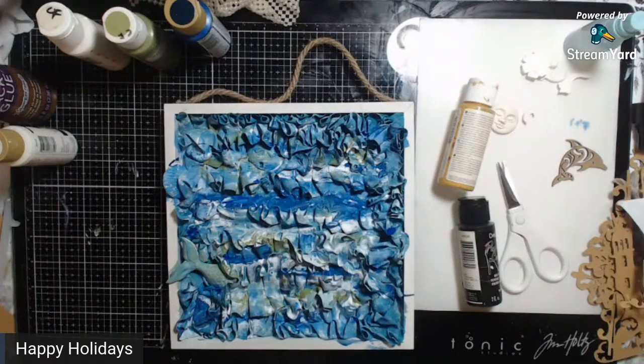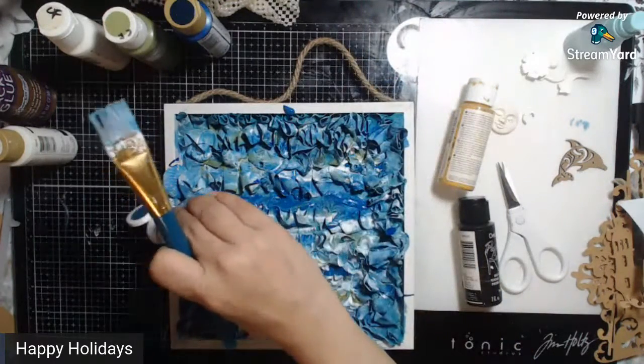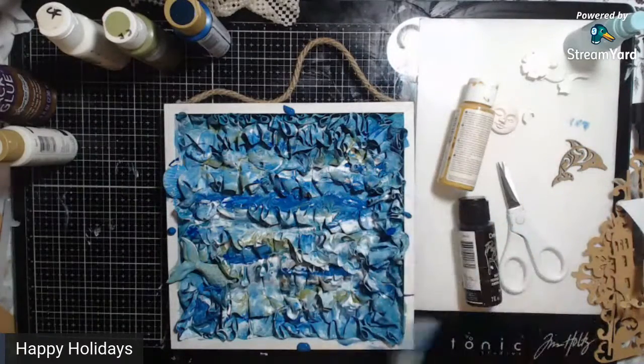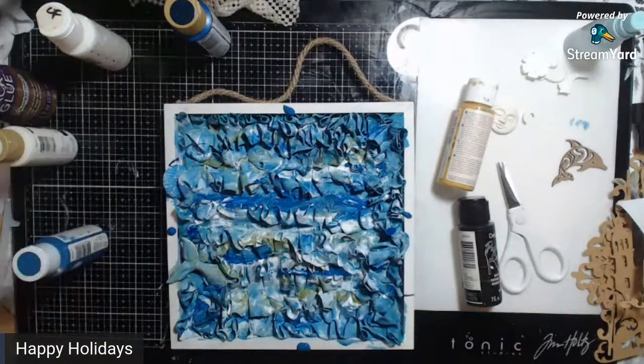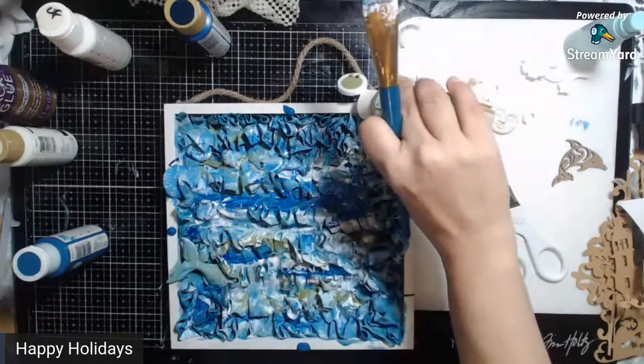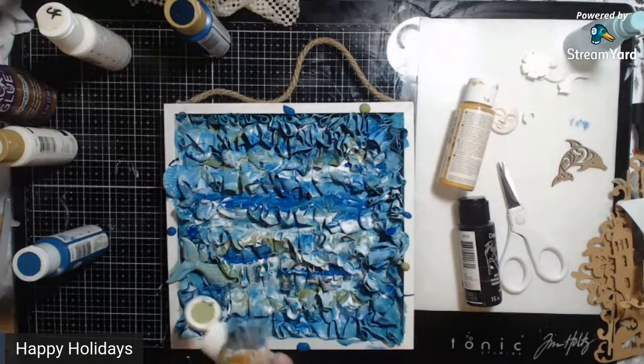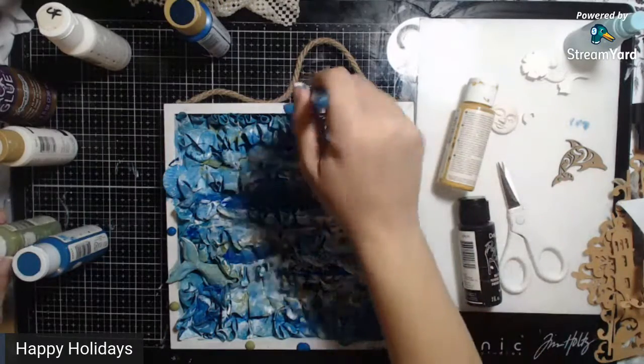I'm going to go ahead and incorporate the same colors so that I can just kind of go around that frame a little bit. I can get this thing to open. Here we go. So we're going to put a little bit here, a little bit there, a little bit on each side, basically. I'll do the same thing with the next color. Just basically add a little bit, one on each side. Should be more than enough paint.